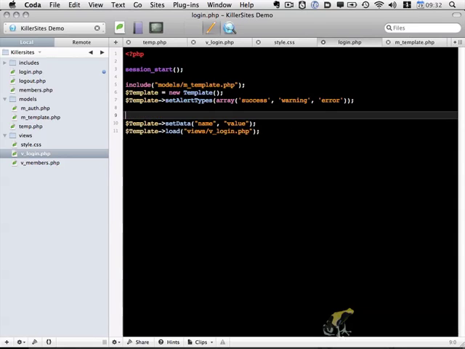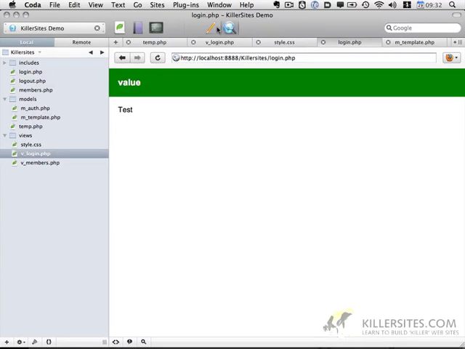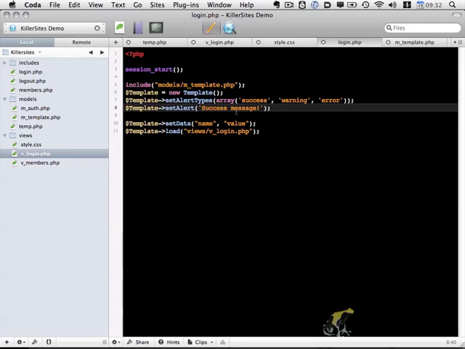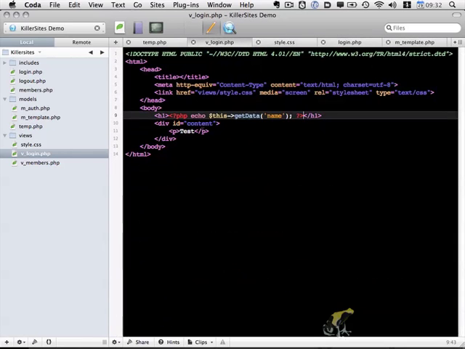So let's go ahead and actually set an alert. And we're going to say, just going to give it a default value for the moment, like so. And I think that should be enough. Now if you preview this, nothing will happen at the moment, but we actually need to be able to display those alerts. So I'm going to open up our view.